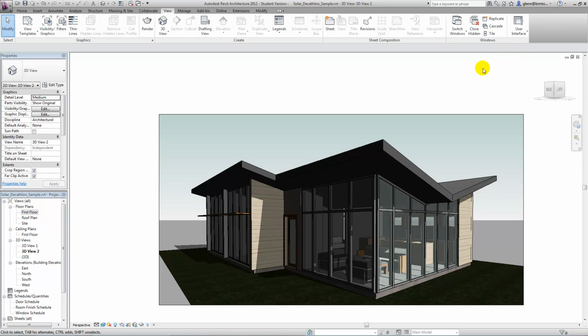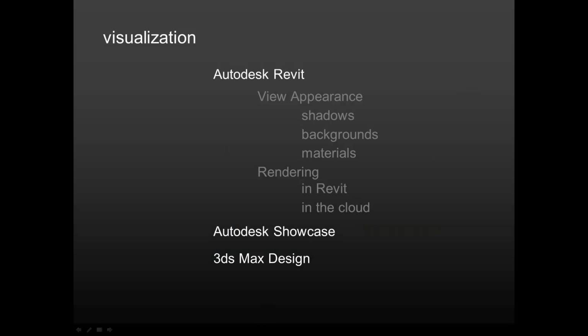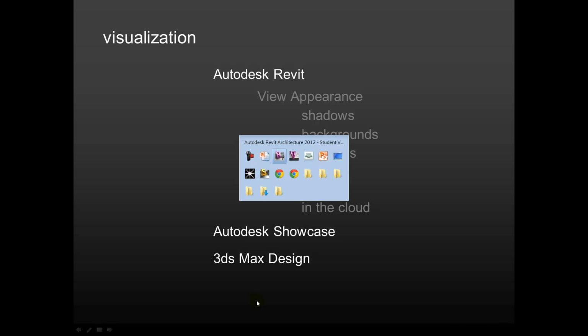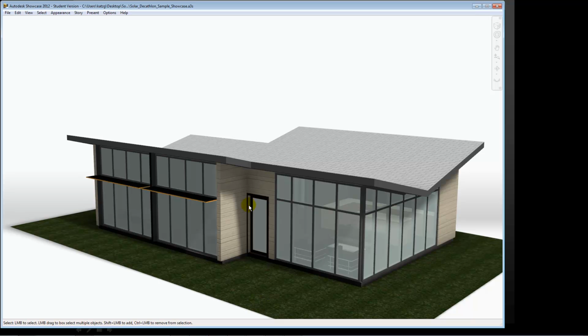What I want to stress about all this is the good news that we have a workflow of things flowing through. Although we're modeling in Revit, your model can come right into Showcase or 3ds Max. You're not losing anything along the way. We don't have to recreate the model. The idea with the whole Building Design Suite is that we should have information flowing through. You can do your visualization, then as you update the model, we can update the visualization, and everything will work very nicely together. So let me show you Showcase, because it's a really cool tool, and I think you'll want to use it as a starting point to get going.